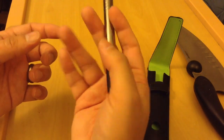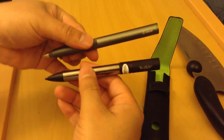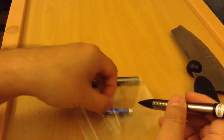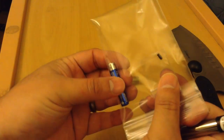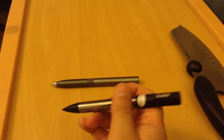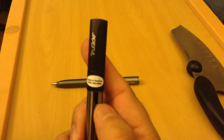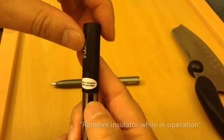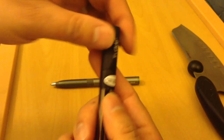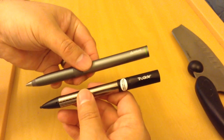It's a little on the short side. Main competition right here is the JotScript. It's a little side by side. Get the holster out of the way. So you actually get an extra battery and an extra nib. Nice. Let's see here. Remove insulator. Okay, we have the two.